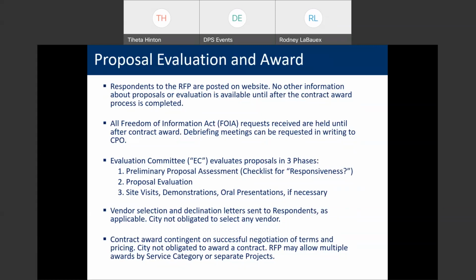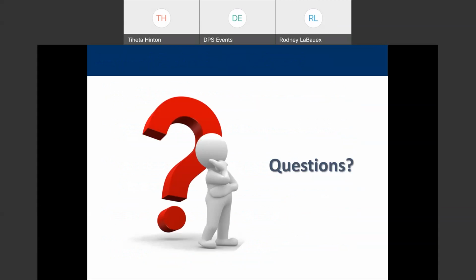And that concludes our presentation, and now we're open to any questions that you all may have. Thank you, Tahita. If any of you have any questions, feel free to put it in the Q&A panel. Again, the Q&A panel is in the far right-hand corner of your screen. Click on those three dots or the word Q&A, and then type in your question. Right now, Tahita, I do not see any questions, but we'll give them a few minutes to type in their questions in case they have some.